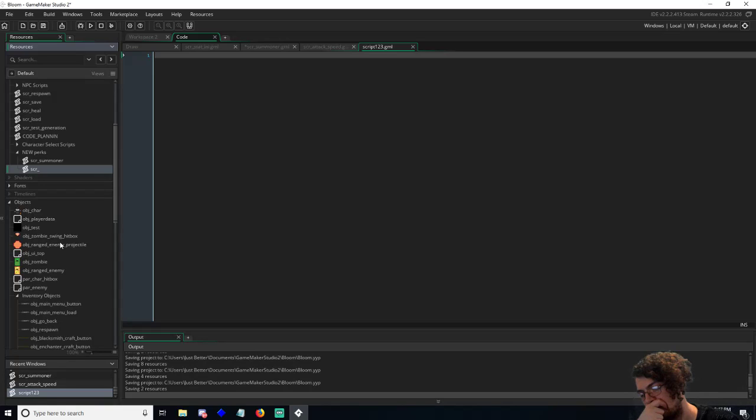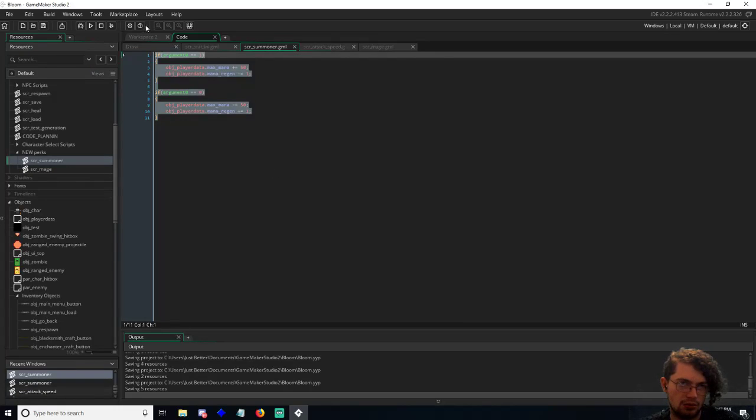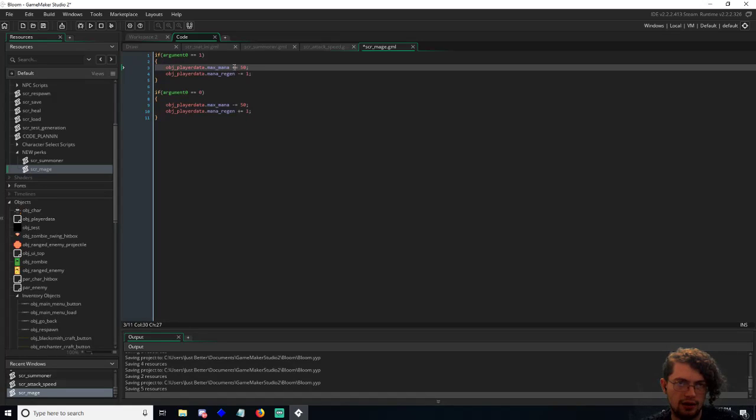Something like... I guess mage is fine as a placeholder for now. That's close enough to the idea. So this is essentially kind of the opposite of this, which actually I can kind of just do as literally the opposite of this. Yeah.